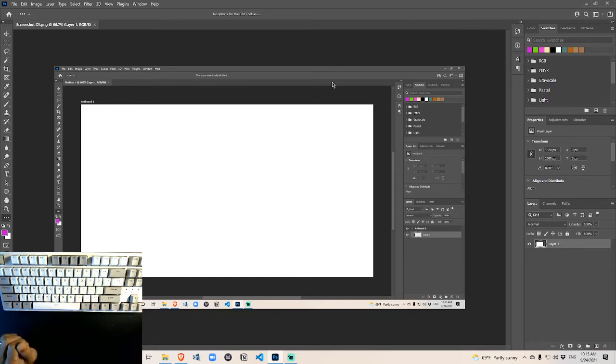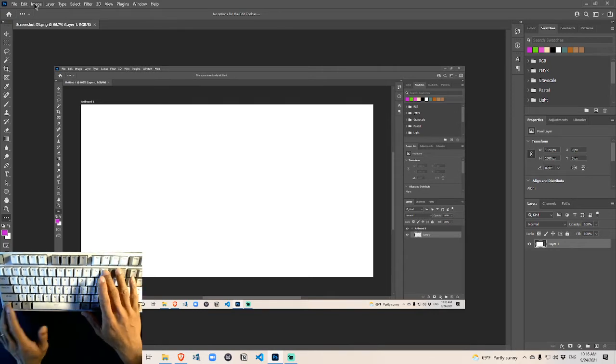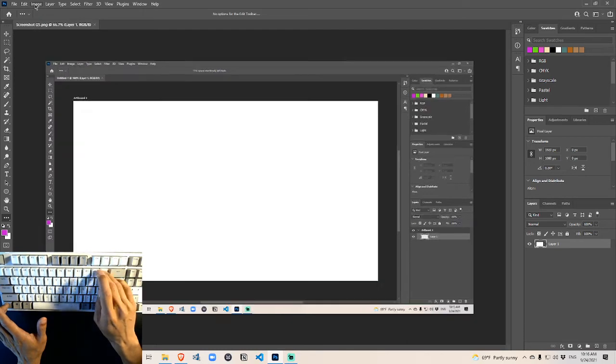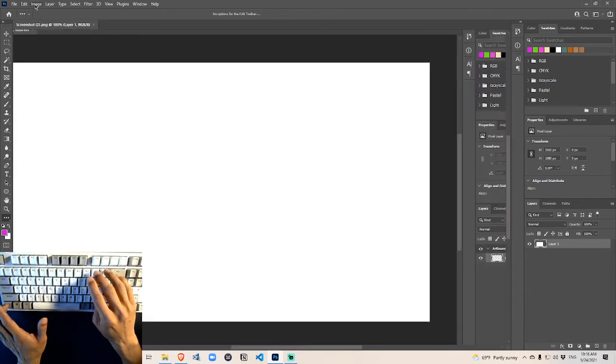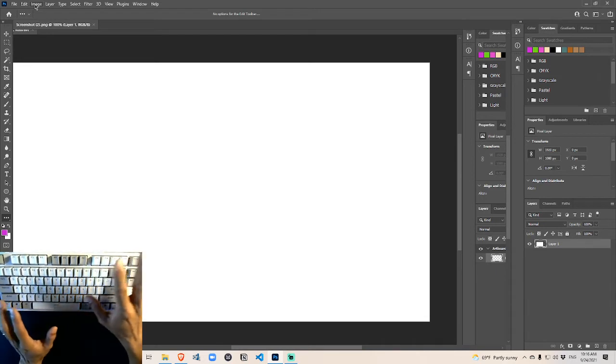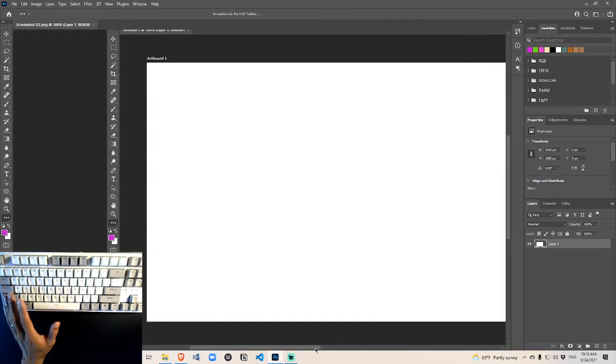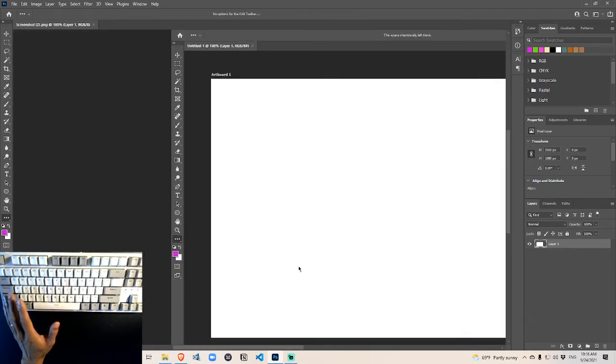In order to get it to be full size, there's a couple of ways you can do this. One way is you can go down here and you can just change this to 100%, but I'm not going to do it that way because I never do it that way. What I'm going to do is I'm going to use Control plus, and that zooms in, and Control minus zooms out. So you can just do this, and we're going to get a little inception here. I can't tell which is the photo and which is reality, but trust me, don't worry, I won't do this for very long.